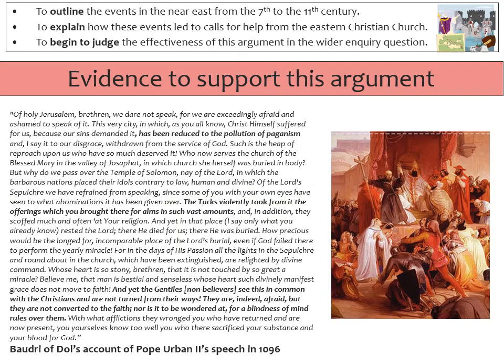Now, this argument that Pope Urban II wanted to preserve Jerusalem as a Christian city and to rid it of other religions is supported by some of the texts that were given of the speech in 1095 that he makes for the call to crusade, and I've put on the screen there one account. So this is Baudry of Dole's account of Pope Urban II's speech, which was written just after 1095. I've tried to highlight a number of different points, but I'd recommend just pausing the video and having a read through and just seeing some of the language that's being used here.